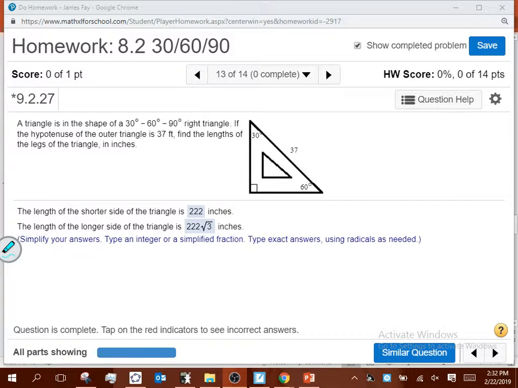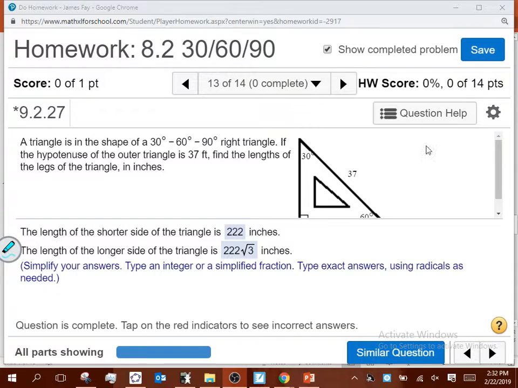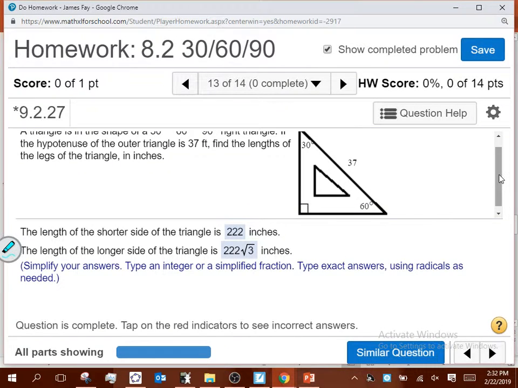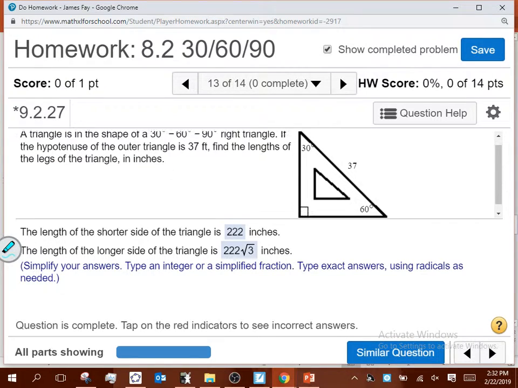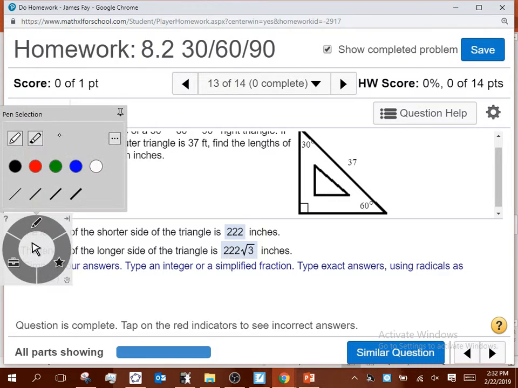All right, so this question here, the number one thing that people are struggling with is the fact that they give you this little triangle on the inside, but if we read the description, does it ever say anything about that little triangle? It says nothing about it. So what's that little triangle there for? Nothing. Doesn't serve any purpose.